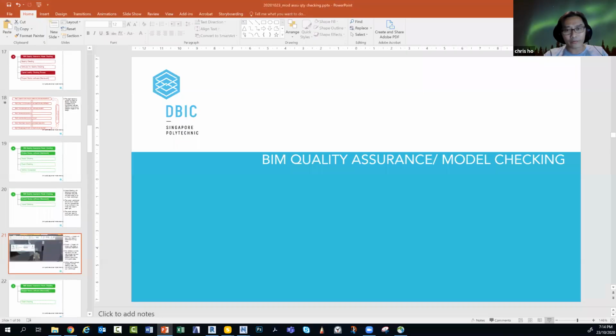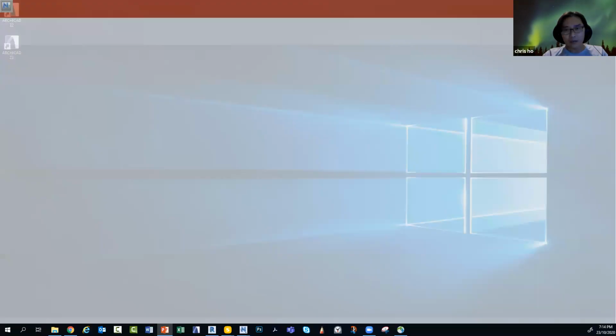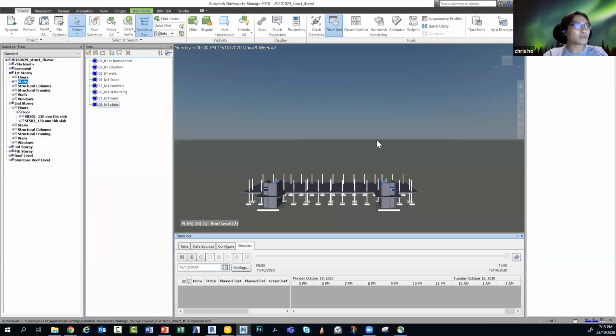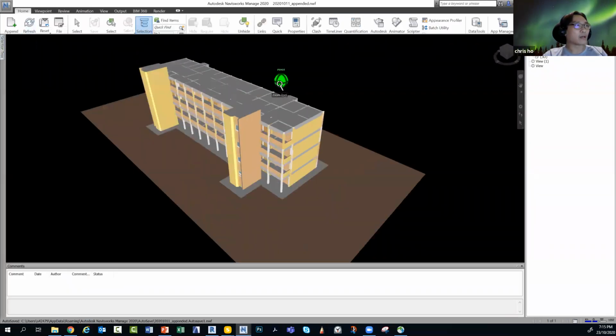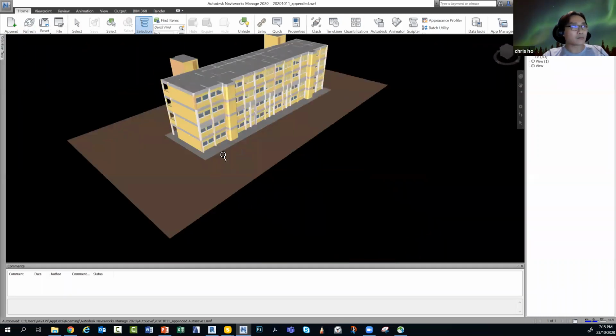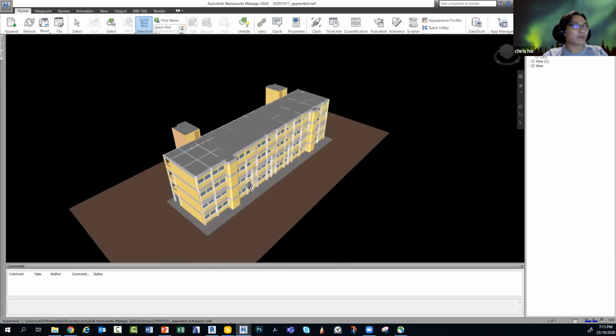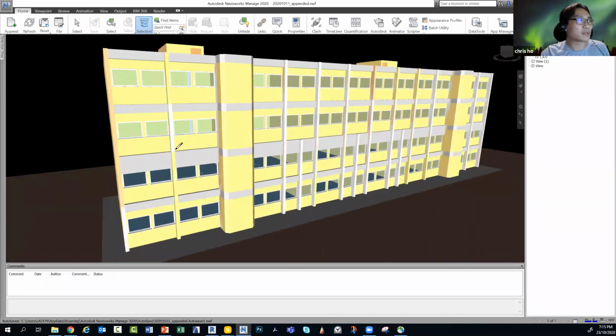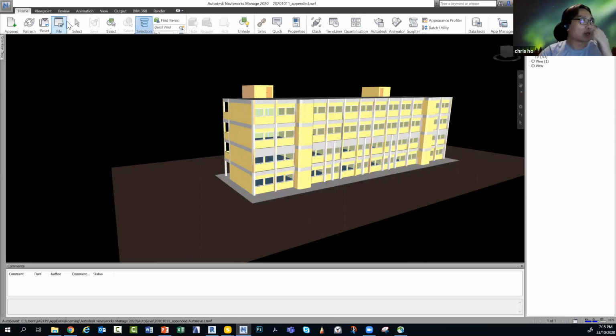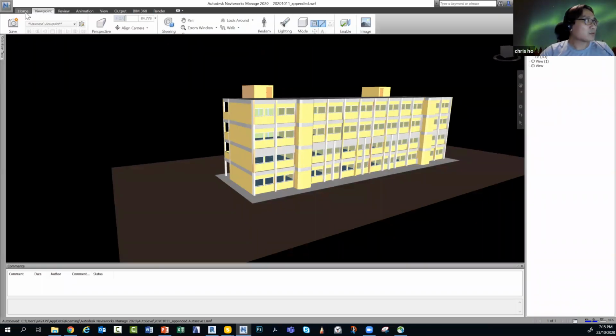So I'm just going to quickly pull out Navisworks. Okay, so this is a model that I have already appended a structural model and an archi model. This is actually a model that I have modeled myself for the students to practice on. It's one of our teaching blocks. So you can see that by doing a visual check, sometimes you can notice that the structural beam is actually deeper and is eating into our architectural windows. Sometimes we can also do, let me see now.